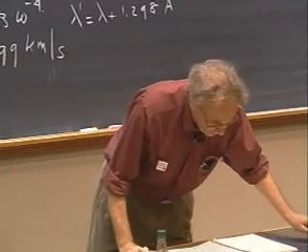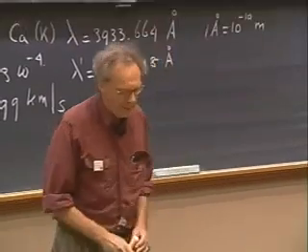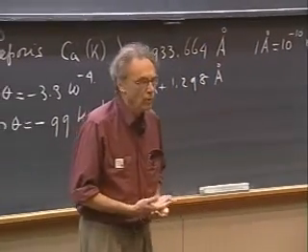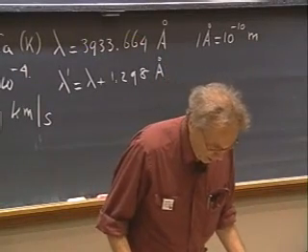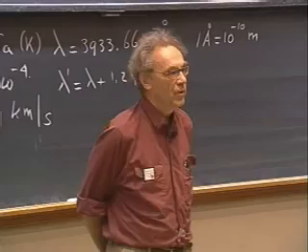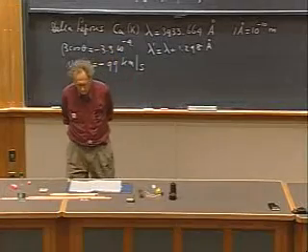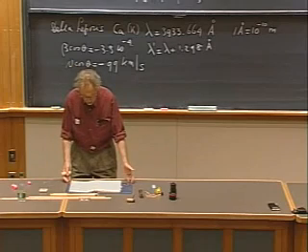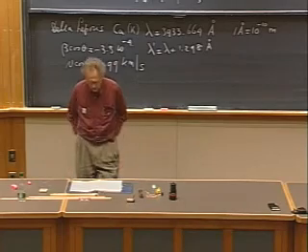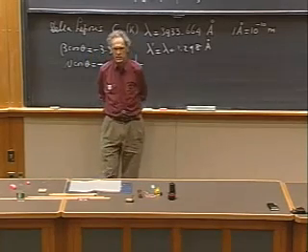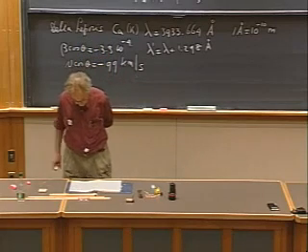Now, Doppler shift measurements of stars and galaxies have had a spectacular impact on the way that we think about the world, about ourselves, and about the universe. And I will discuss now only 2 examples, which, in my view, are the most impressive of all. The consequences are very far-reaching in both cases. And the first, what I want to discuss with you, is the discovery of black hole binaries, how that came about as a result of Doppler shift measurements.